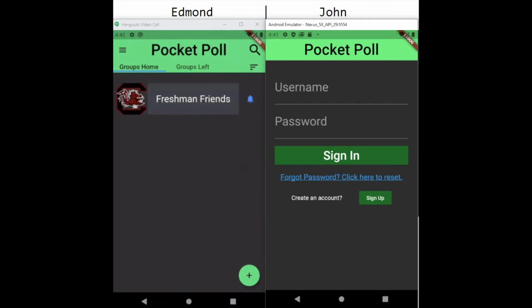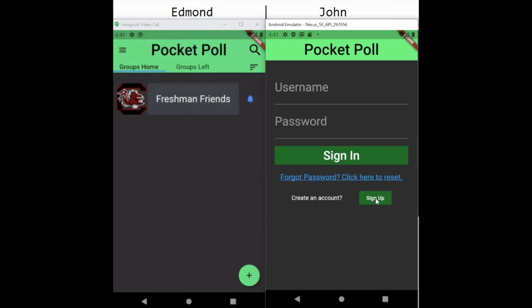The solution to all of this is Pocket Poll. It allows users to create groups amongst other users. It then allows users to define categories with many different choices. Users can rate all the choices for a category, and then, leveraging saved groups and saved choice preferences, the app can quickly and fairly suggest mutually good choice options for an activity. Let's dive into this on the app.